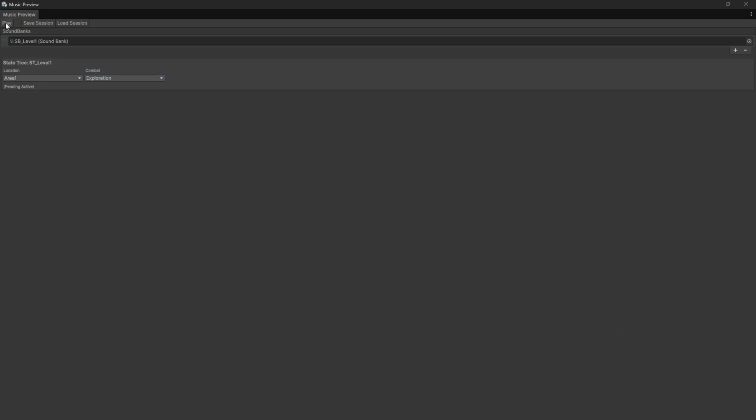If we hit play, we will now hear the area 1 music. We change to tension and press transition now. The tension layer will start to play in sync with the previous audio.